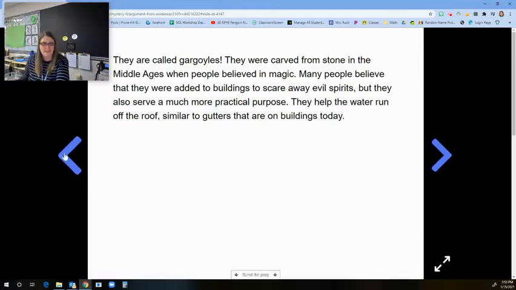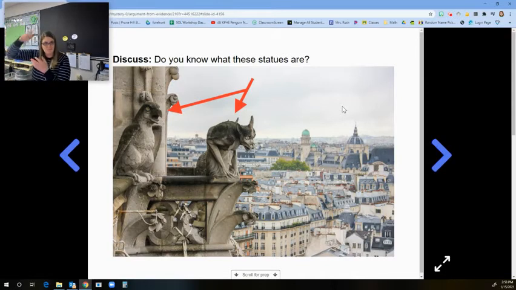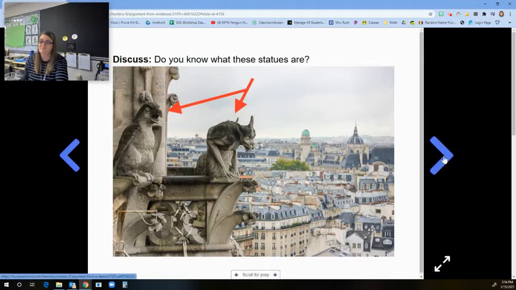So I'm going to go back and look. So they were actually made to help with the water. So as it rained, the water would kind of go off the little creature and maybe run down the side and off its feet kind of here. See on this arm how it kind of branches out? That's kind of cool.